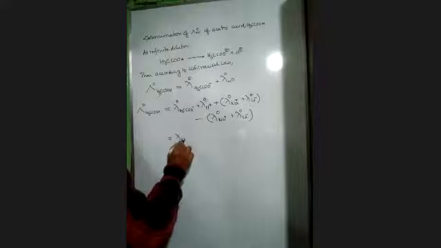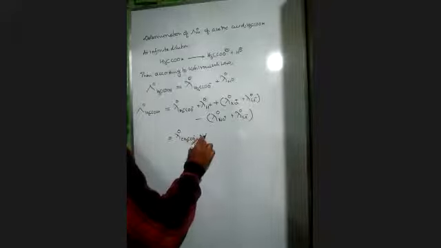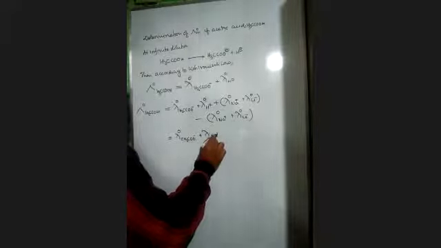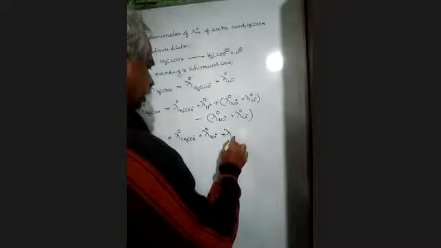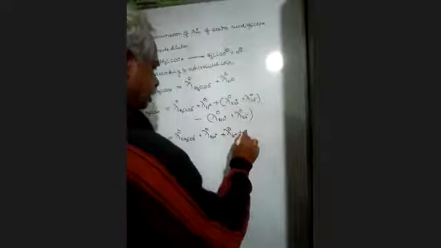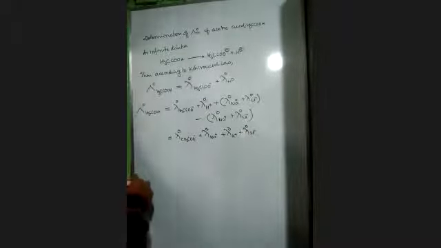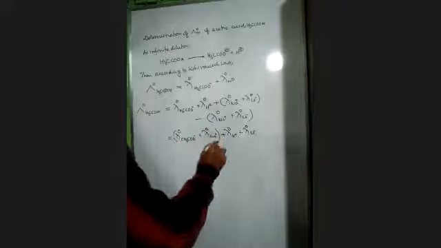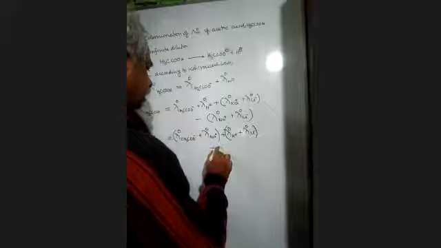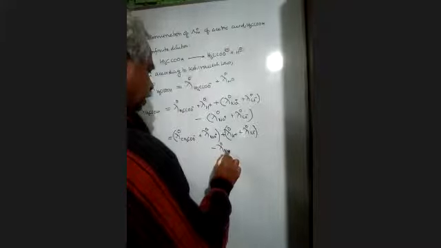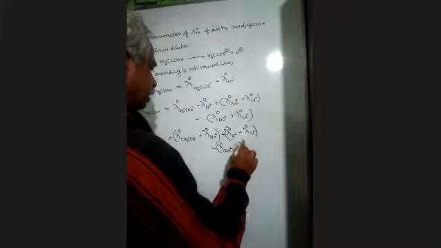So I'll write now here CH3COO minus, Na plus. Then I'll write now here H plus and Cl minus. Okay, so let me put it like this, because everywhere plus is there, so now I have no problem. Minus, Na plus and Cl minus.